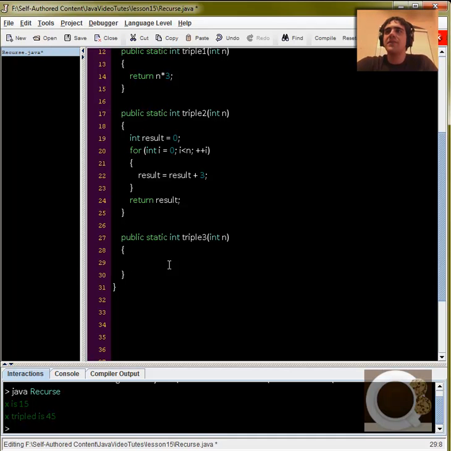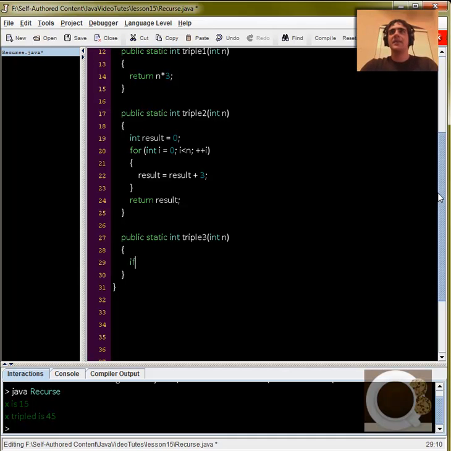So first step you need to write anything recursive is a base case. Base cases are usually so simple that you won't even be able to find them. You're always going to be trying to think too hard for your base case. So the way we come up with a base case is we say what value of n would make this the easiest problem in the world to do. Most people say 1, because 1 tripled is 3. And I'll tell you there's even an easier answer, and that is if n is 0.